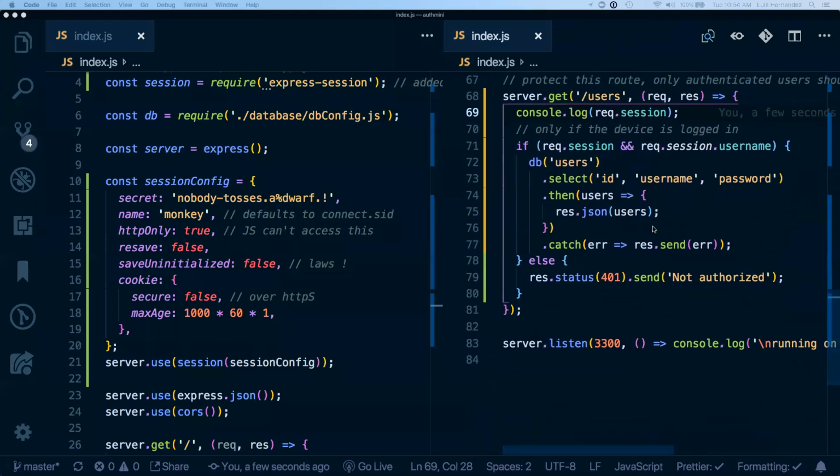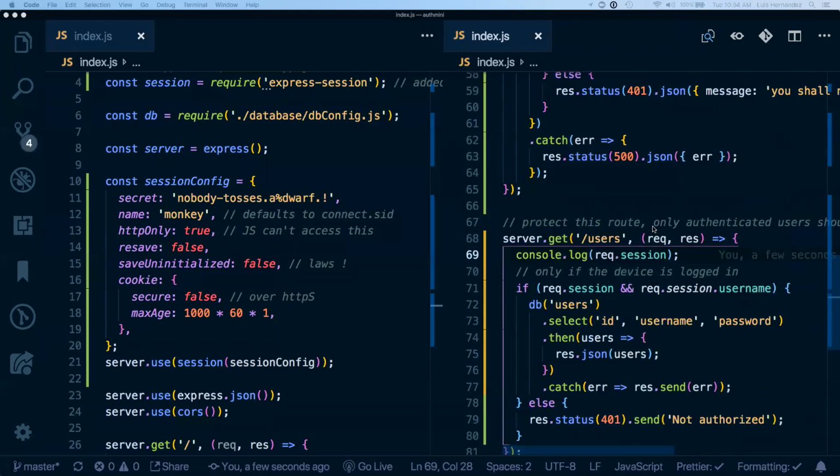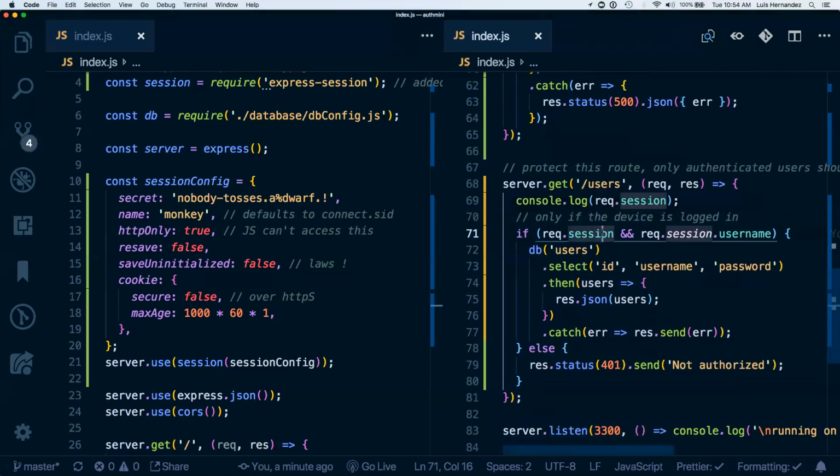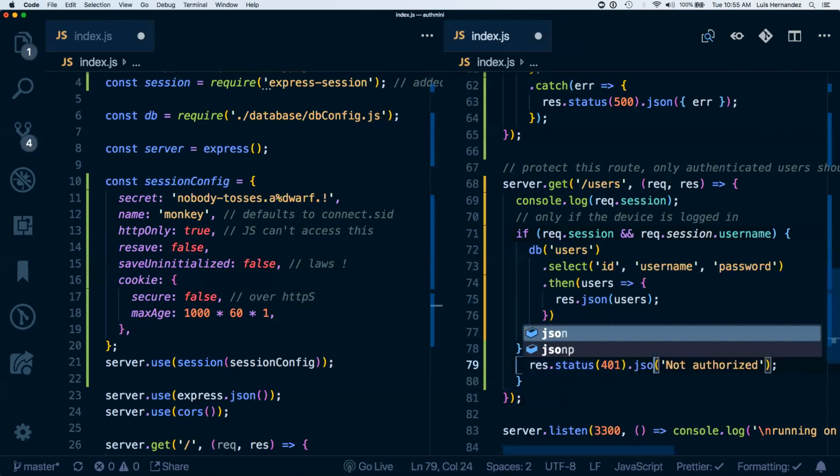They're not authorized. Since I'm checking for the session, if I don't find it, I assume that they're not logged in, so I have an else. Let me just pass an object here.